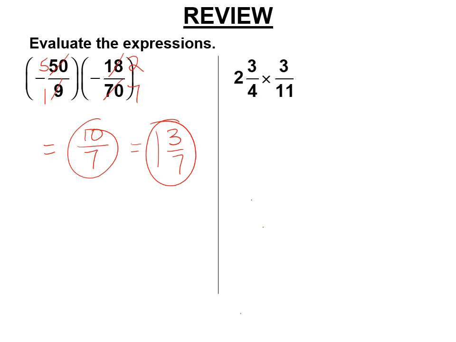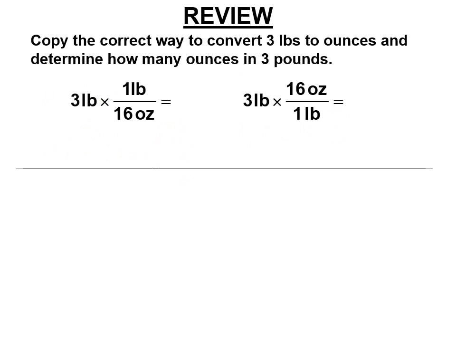You cannot multiply mixed numbers, so you have to always make them into improper fractions. 4 times 2 is 8 plus 3 is 11. This is 11 fourths times 3 elevenths. Now we can cancel that. 3 fourths is the only correct answer. There's only one answer because it's a proper fraction.